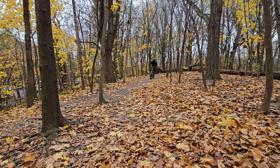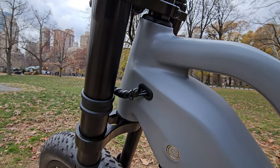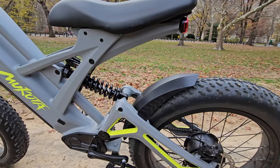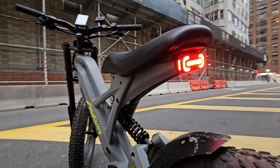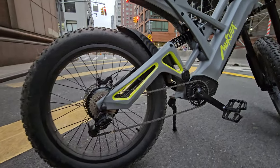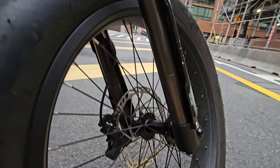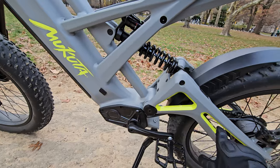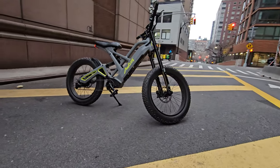Let's take a closer look at the frame. I like that they kept this color theme from the scooter also here on the bike. It's a special gray — when the sun hits this frame, it feels more vivid. Even now it has this unique gray that some people say looks like a primer, but I actually like it. With this yellowish-greenish accent it's just really eye-catching, really cool design and it looks really beautiful.